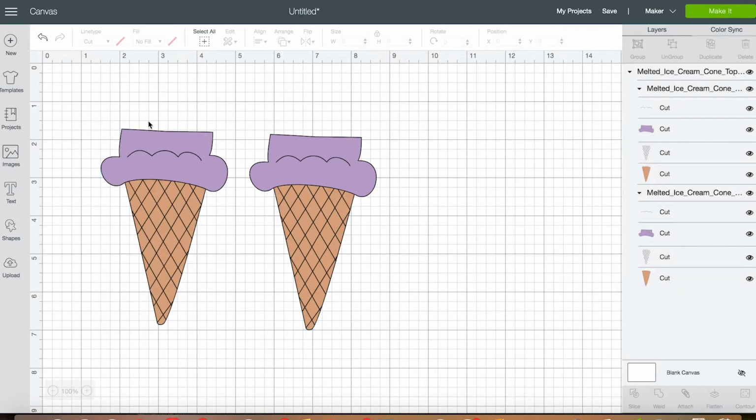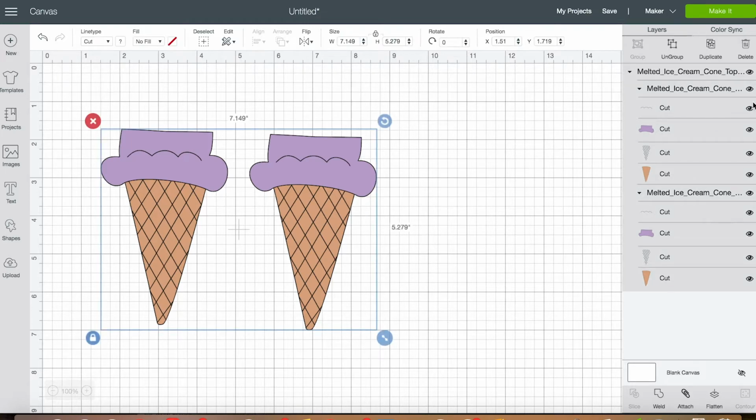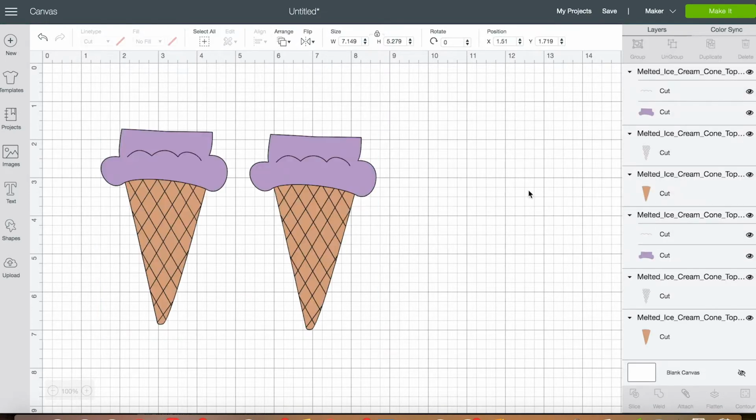Now I want to make sure that it's not too wide for my cake. I want each of these to be roughly 3-ish inches across. I'm gonna have to ungroup all of this. There we go. So let's just make sure our width isn't too wide. It's easiest to tell with the cone. 2.113 inches wide, and that one's 3.2. I think this is a good size.